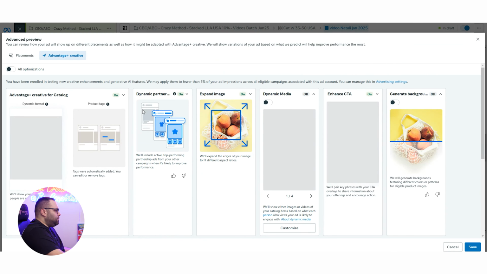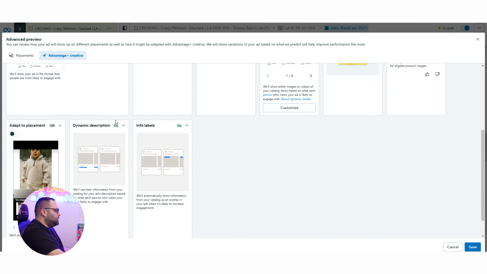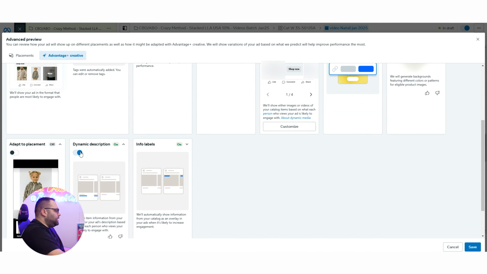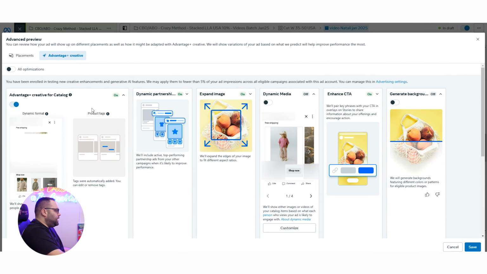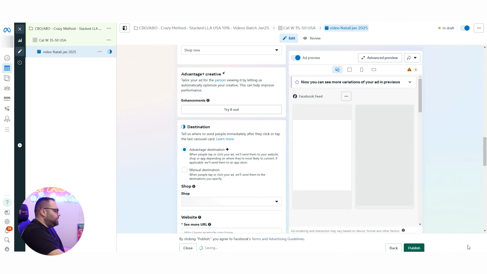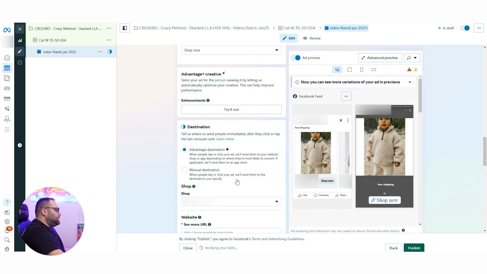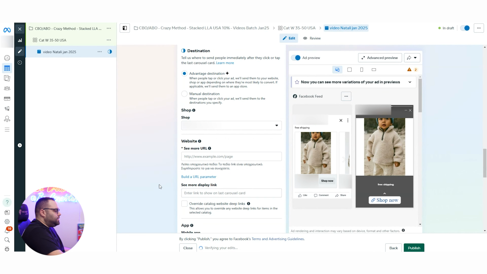Okay, while I turn them off, they're still on for some reason. So I have to do it, I guess, manually and remove them. While I did turn them off, they are still on. Let me do this. Okay, now I will press save and it's going to work, I guess. Maybe I didn't press save the last time. Okay, so this is how it's going to look without the enhancements.